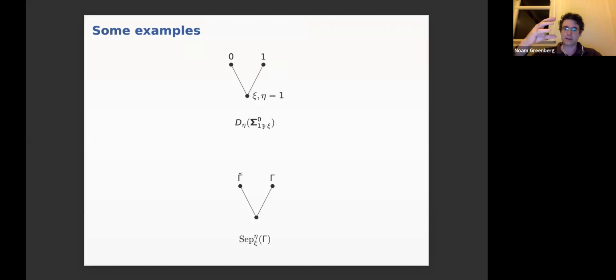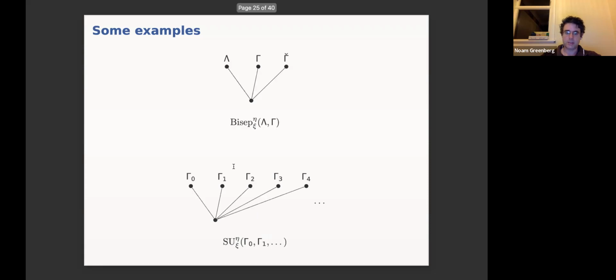And if xi is bigger than 0, that means that I have to take some xi many jumps, which allows me to replace open by sigma 0, 1 plus xi. So those are the Louveau's basic classes. Now, how do I represent classes that are compound classes, classes generated from other classes? So here's, for example, the tree for separated union. If I already have gamma and I already have its dual, then I put gamma dual as the default and gamma as the one that I'm allowed to move for. And this is the tree for separated unions.